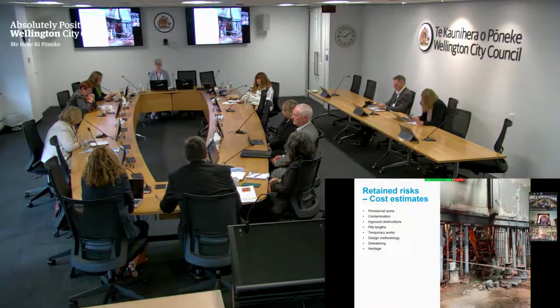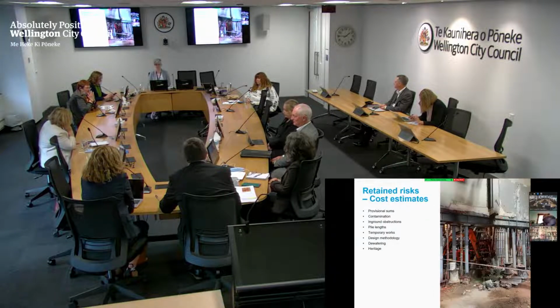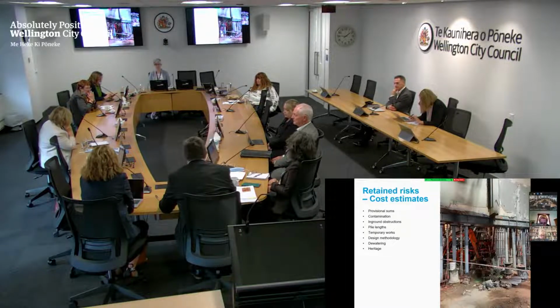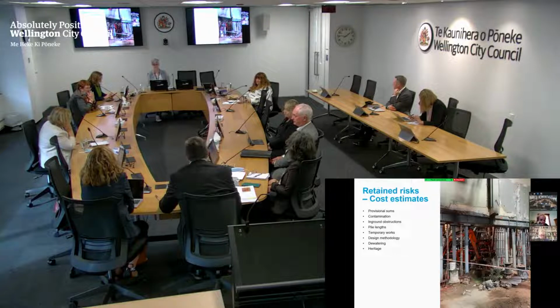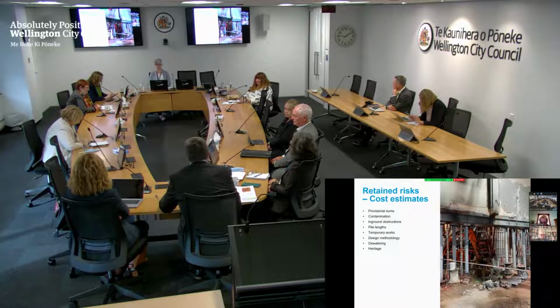Temporary works is all of this stuff. It's all of the support structures that are keeping the building safe. So if you think about the town hall, the reason we're doing this is because it was 15% of code or something like that. It was an unsafe building, and so then you go into work within an unsafe building and you're deconstructing it, you're making it even more unsafe. So the temporary works is around making sure that the building is properly supported to provide a safe environment for all of the workers and all of the people on site.